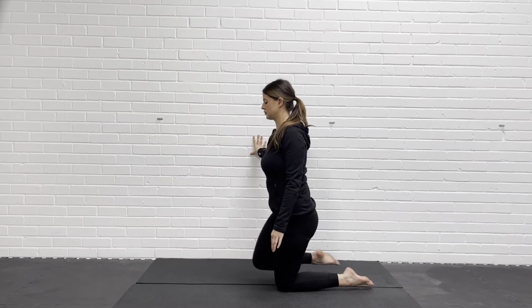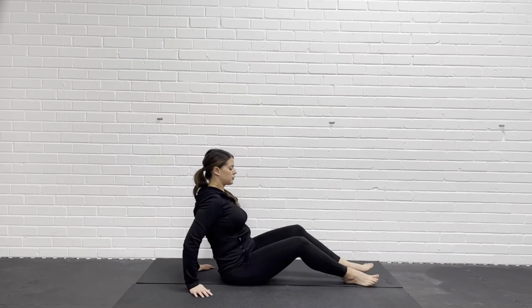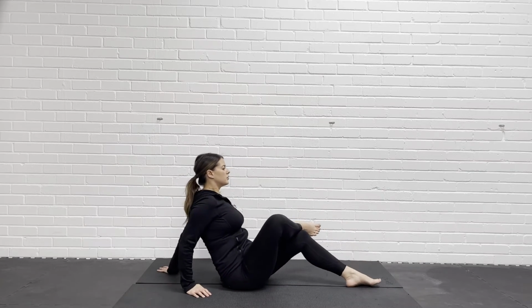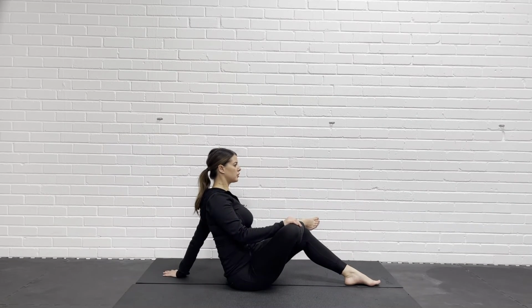Okay, we're going to come slowly round and onto our bottom now. I'm going to bend both knees slightly. I'm going to take my right leg over my left, pressing out on the right knee and feeling a stretch on the outer hip. Breathe deeply and only do what feels good for you.